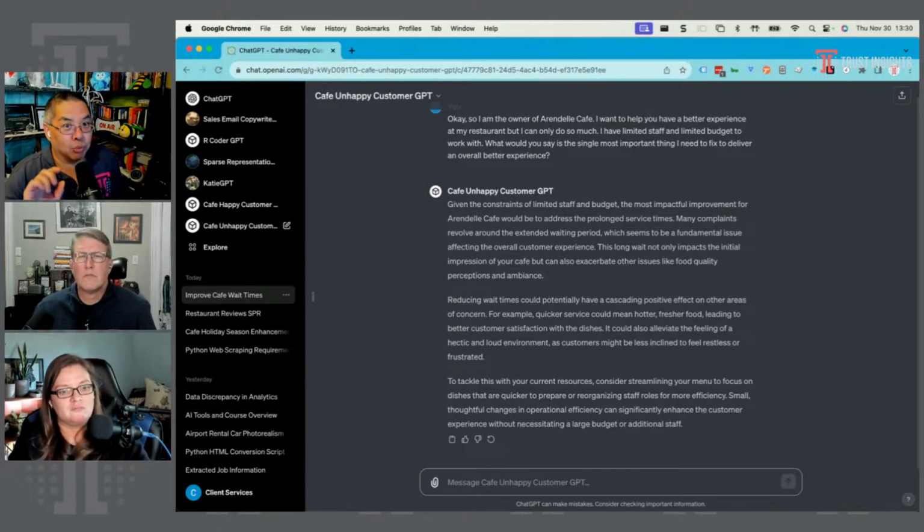Now, if you want to get real fancy, and this requires some level of technical experience, there's a framework called AutoGen that allows you to connect multiple models together. So you could take OpenAI's infrastructure here and make an assistant API, same exact process as we did for the custom GPT. For the happy customer, unhappy customer, and the staff, have 3 different assistants. And then in this advanced framework, they talk to each other.